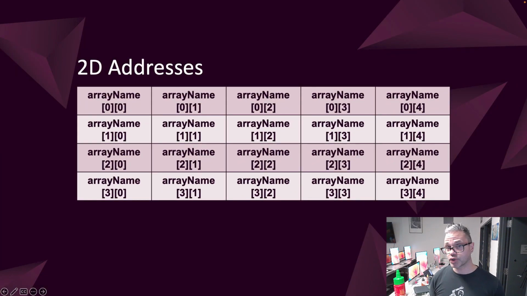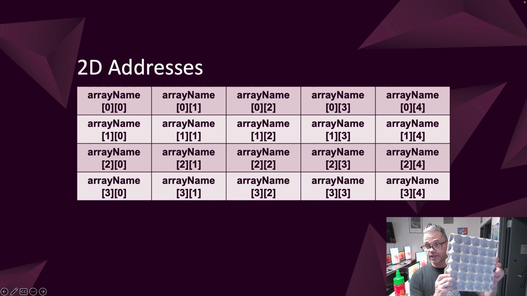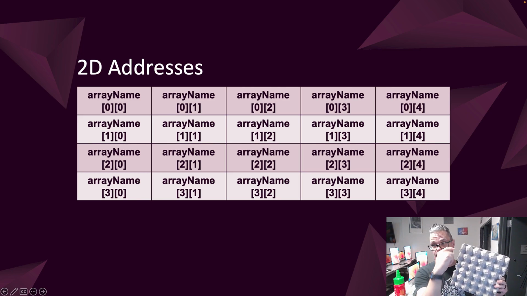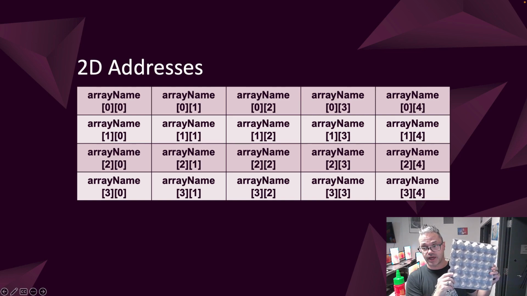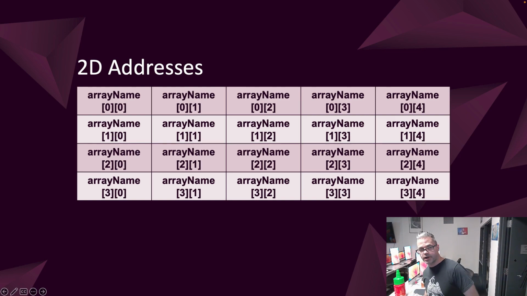Now, when we're talking about the actual addresses or the logical structure of an array, one of the nice ways to look at that right here is the idea of, say, for example, an egg carton. It's a great way to organize, and you can say, oh, I can put these things in these different spots. I have the rows that go down, the columns that go across, and I can reference the individual cells inside that and talk about that. And we have the addresses right here. So I have array name sub 0, sub 0, sub 0, sub 1, sub 0, sub 2, sub 0, sub 3, sub 0, sub 4. So the idea that, oh, I've got that row 0 right there, and then inside that I have spots 0, 1, 2, 3, and 4. And then I have row 3 inside it. I have spots 0, 1, 2, 3, and 4 inside that.